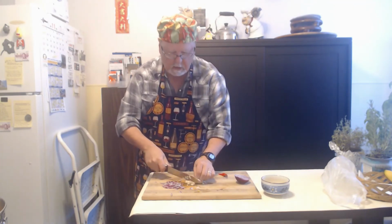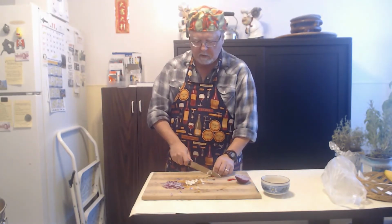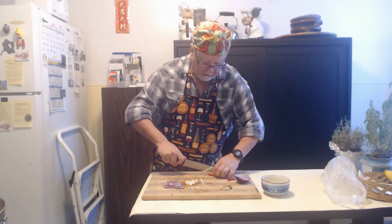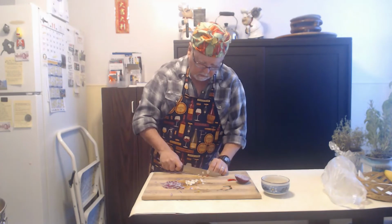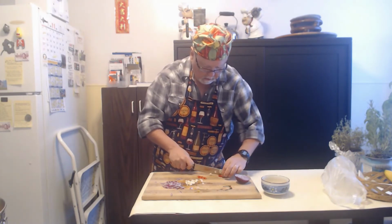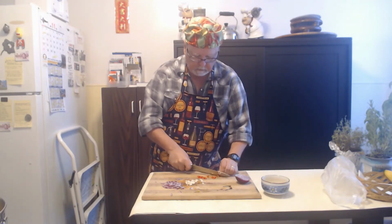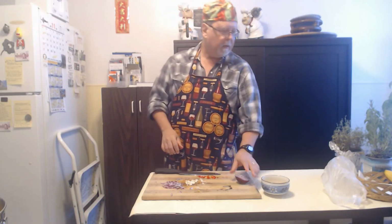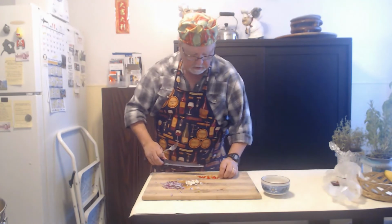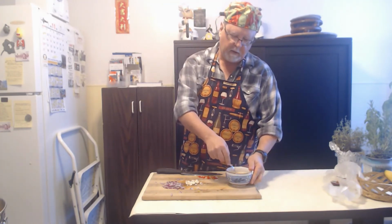I'm going to use 2 red chili peppers. You can use one if you don't like it too hot, but I happen to like it. And this time I'm also going to leave the seeds in. I'm going to slice it down the middle. I'm going to put a little chopperoni here. Okay, so I'll put that over there. Got my onions, my garlic, and my chilies. And I've got 2 eggs with some milk and a bit of powdered coriander.